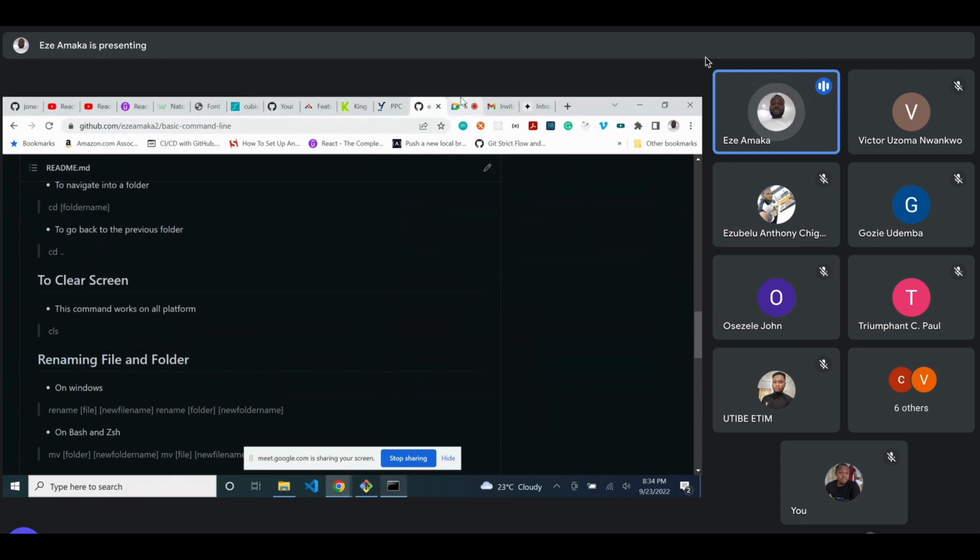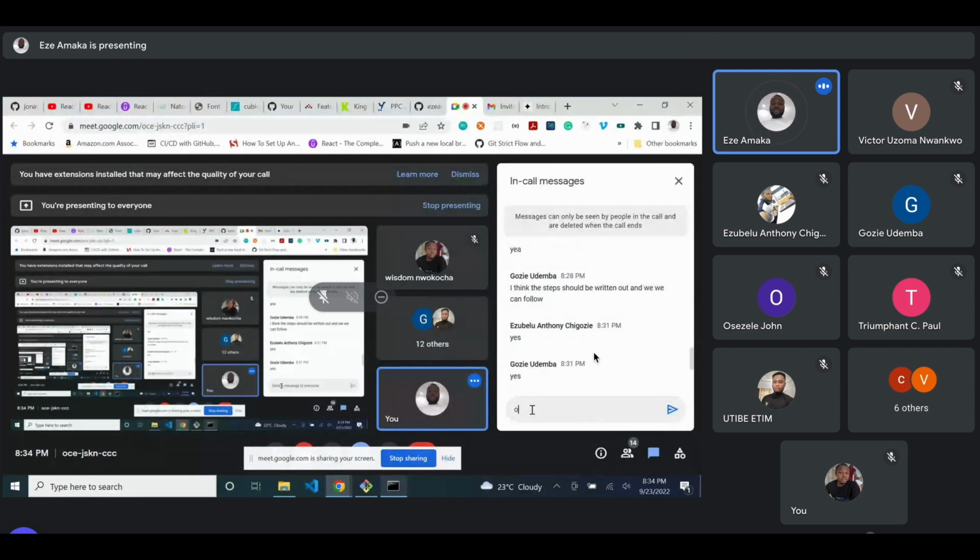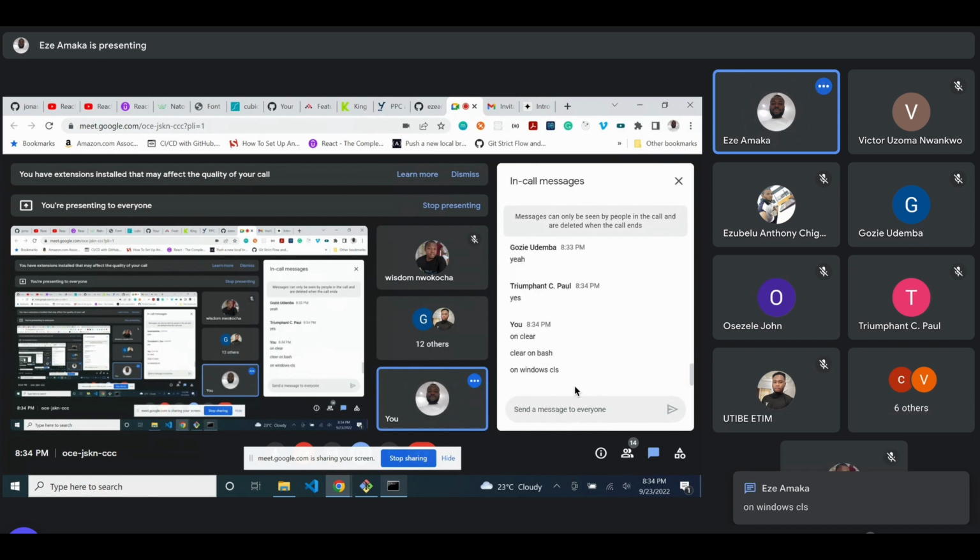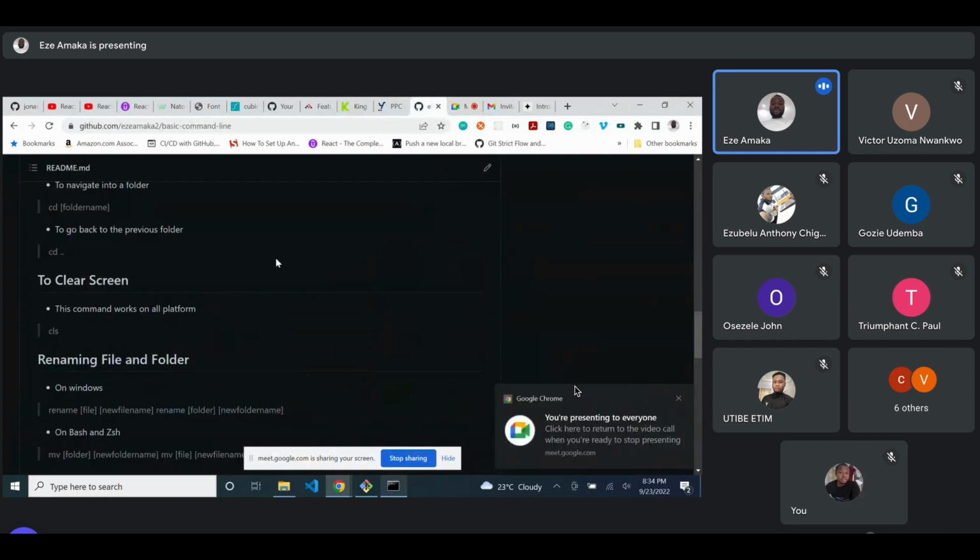So on bash, clear to clear the screen, and on Windows, CLS clears the screen. Please take note of this. I will update the repo after now.